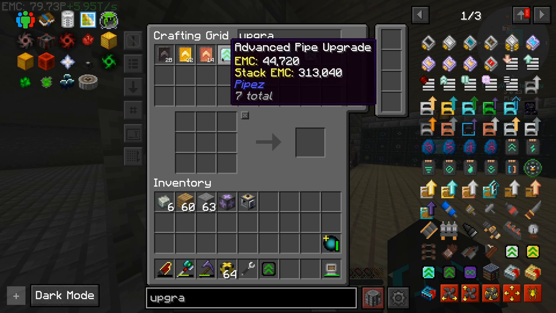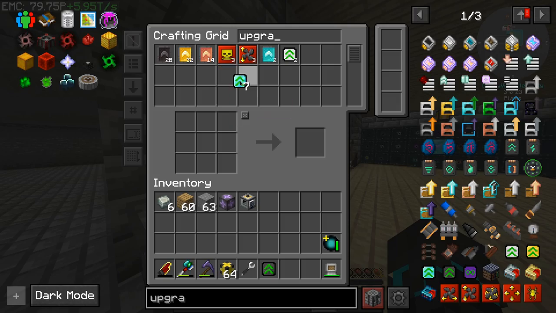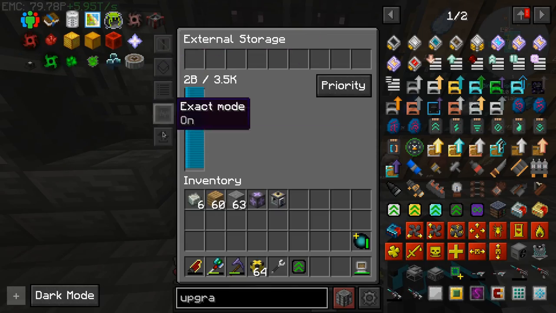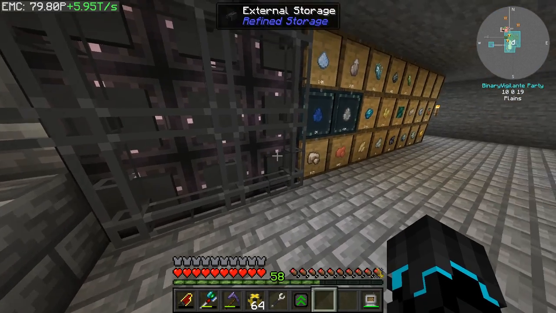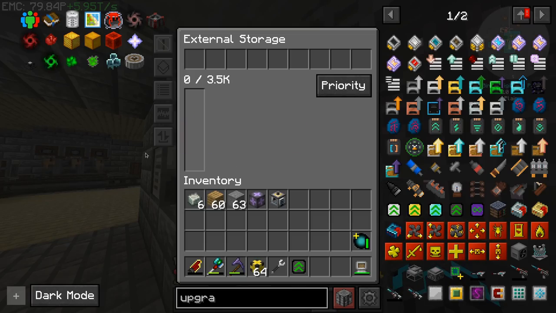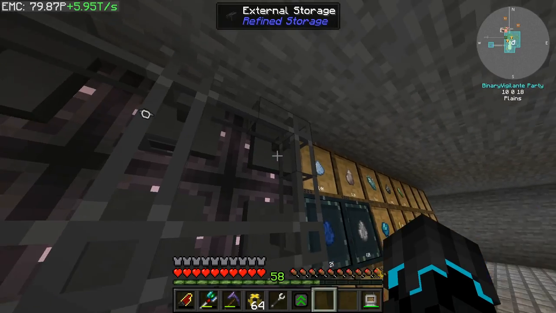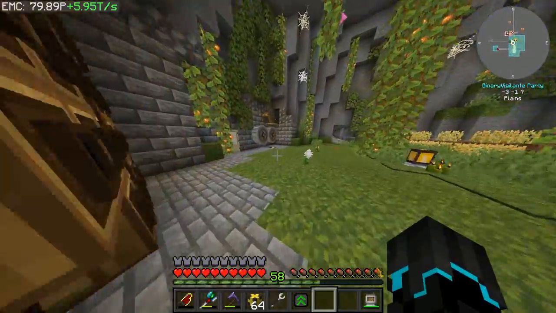Yeah, see, I made the mistake, because I only changed one of the external thingies, so when I put this back in, as you can see, it just got instantly taken out, and that is because this is still set to insert and extract. In fact, all of these need to be put into extract-only mode, otherwise it will potentially destroy your items and turn them into EMC, which is not exactly what we want. So there we go, that is that done. Let us go ahead and set this up now.